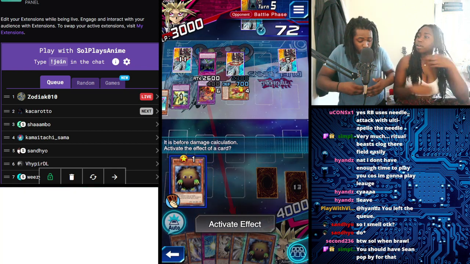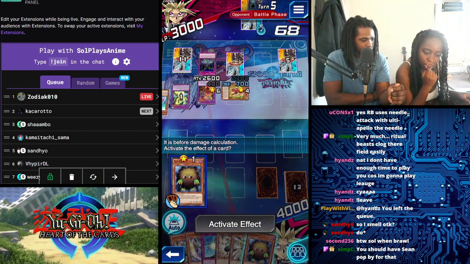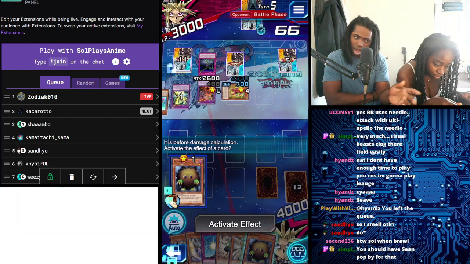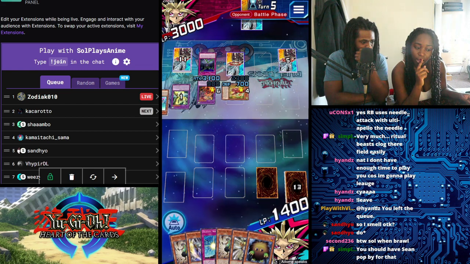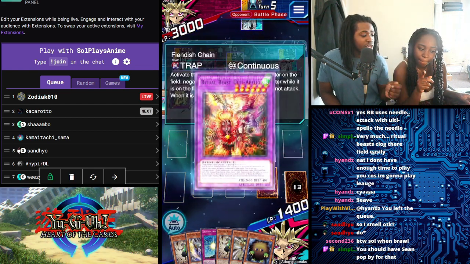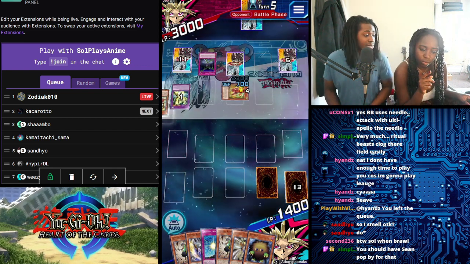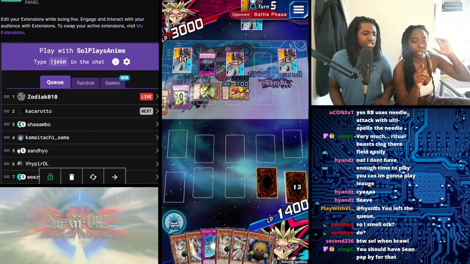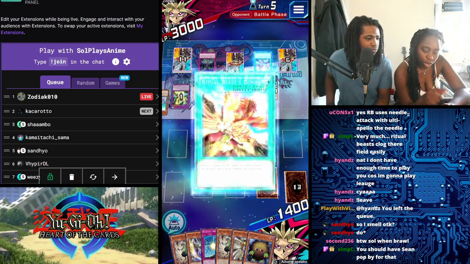Sphere Creeper would affect your life points. Do you want the draw though? Yes. All right, take the draw. Now, because your card got bounced back to the hand, Fiendish Chain is just on the field now. You didn't get destroyed, so it's not affecting you anymore. Now you're all in.